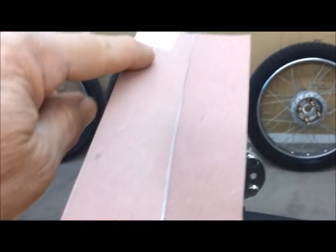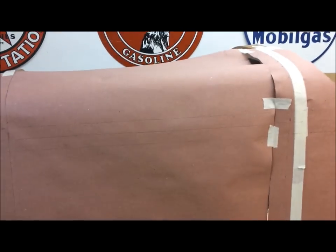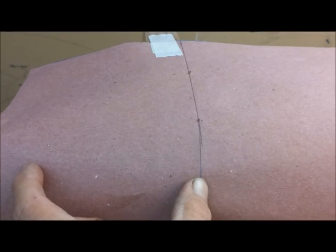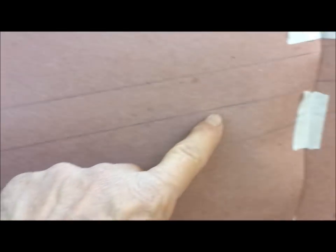I'm refining the shape of the metal piece that will cover that piece of wood, and also working on the exact shape of this cutout and how low or how high it'll be. Right now this line is 20 inches off the ground — I'm thinking about lowering it. I decided to split the cowl right here, about four inches or so — you can see where I've already cut it. So then there's going to be a front piece cut at this line, and this is a little long right now, but there's going to be a radiator right here. One of these three lines is going to be a cut line — I'm still deciding — which will leave this panel right down here.